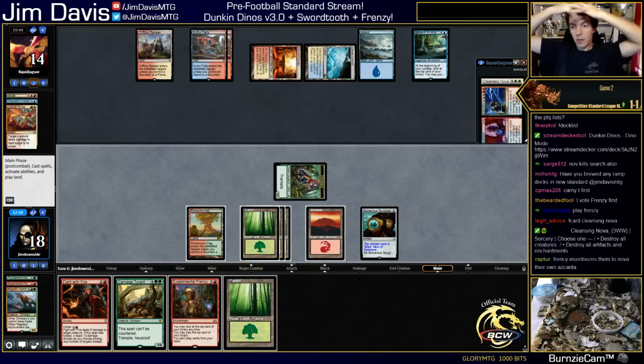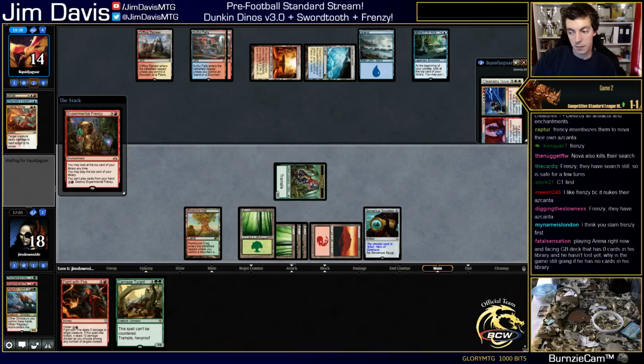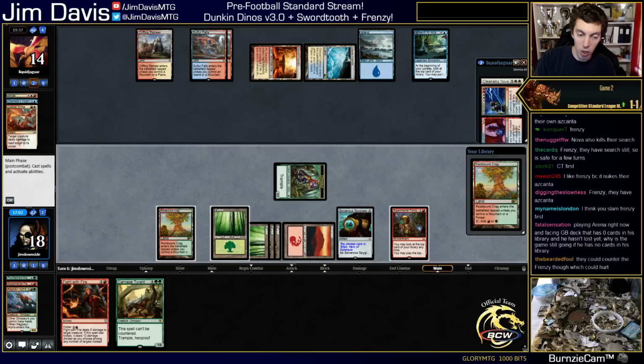That's true. Nova also kills the Red Scanta. That is true. That's an important one. All right. I'm sold. I'll play Frenzy. There's not much we can actually hit off the Frenzy in play, but all right. So land on top. We still wanted to play our lands. It's fine. Yeah. All right.